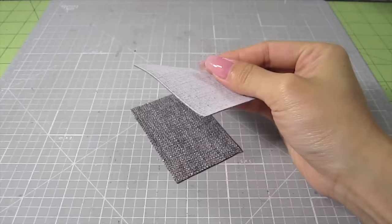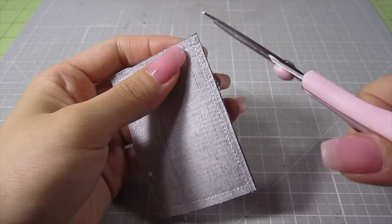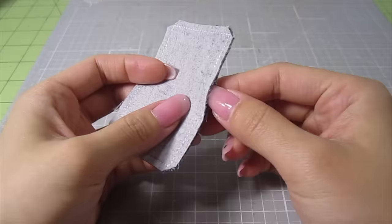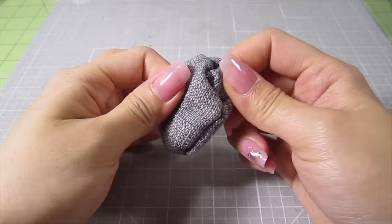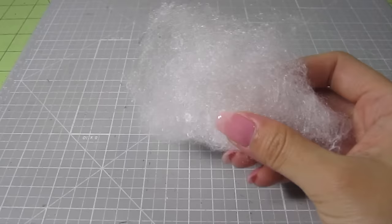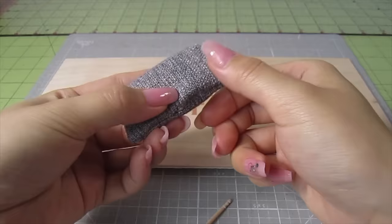Next up are the seat back cushions. Cut out two two inch by three inch rectangles. Stack them together with the right sides facing each other. You can use glue or stitch around the perimeter leaving a one and a half inch gap. Before flipping this cushion cover inside out, first trim a bit off each corner — this will make sure the corners are sharp when the cushion is flipped. Now use the opening to flip it, then use the back of a paintbrush to poke out all the corners. For the stuffing, I like to use polyester batting — you can also use cotton balls. Fill the cushion up until it's as fluffy as you like. To close up the open gap, take a bit of fabric glue on a toothpick and run it along the edge, then press the sides together. We'll need three of these in total.